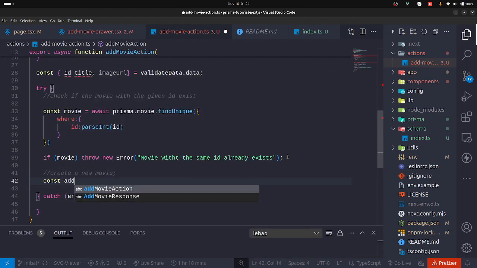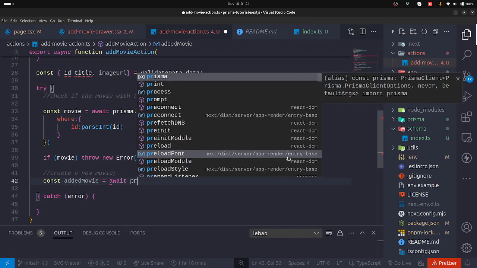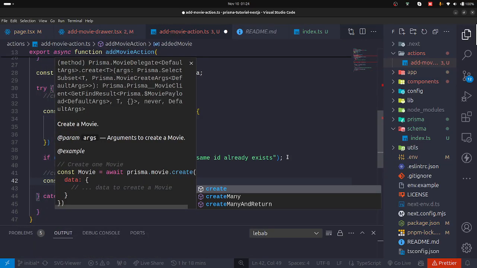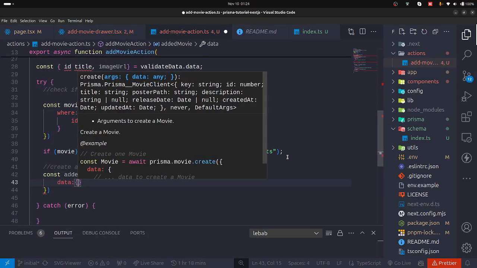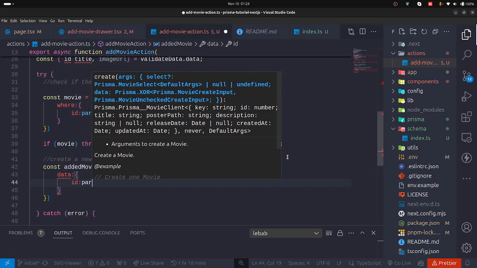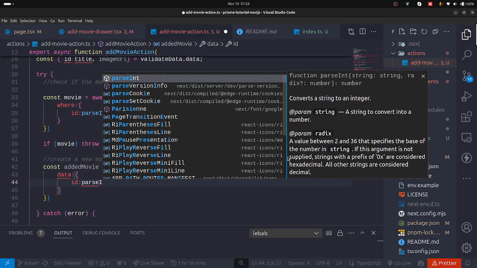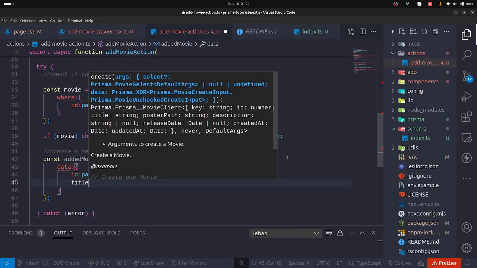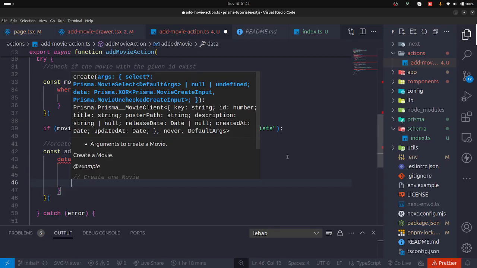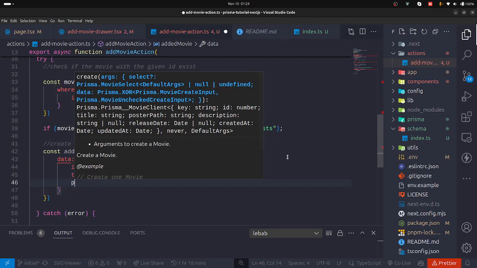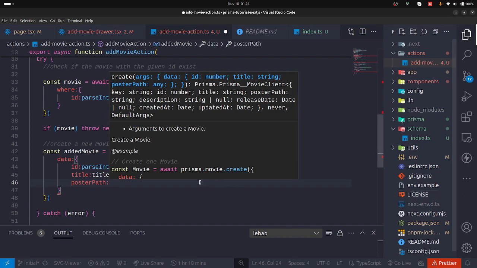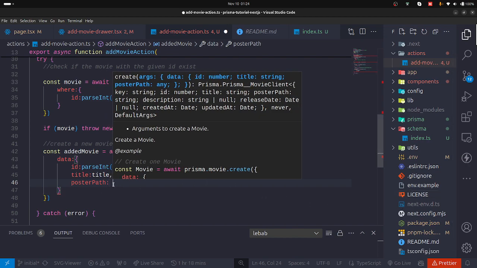So we need an addedMovie, which is equals to await prisma.movie.create, and then the data is equals to the ID is parseInt of the supplied ID, and then the title is equals to the title, and then the poster path. You can see I'm getting syntax highlighting as I'm writing my code.